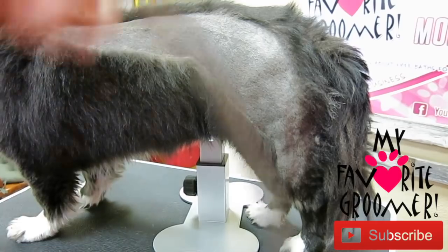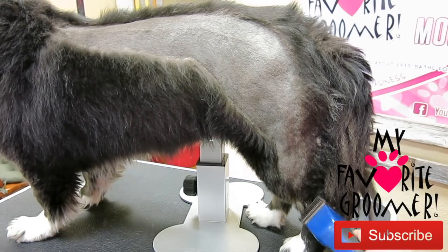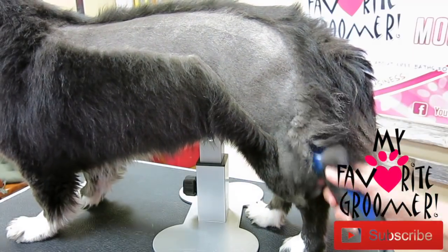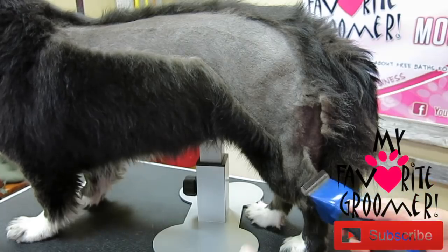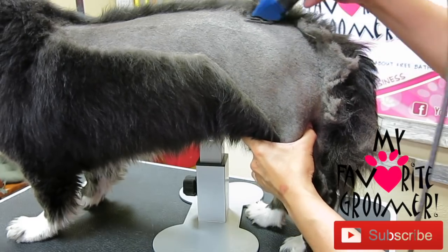And then I'm gonna do a swipe or two on the 7 reverse, so you can see, maybe if you can even see at all, the difference, okay? So I'm gonna start back here, because you gotta start under the hair growth, as far as the direction it's going. You need to start under that. So if there's any knots in matting, it's gonna be in the way. So you'll start here. So this is all a 10, right? Let's just see if we can make that all kind of flow together.